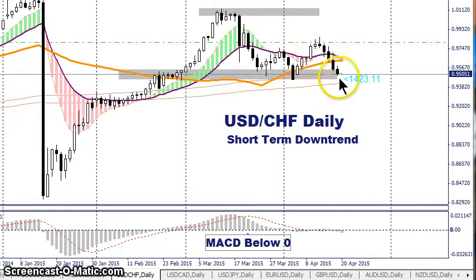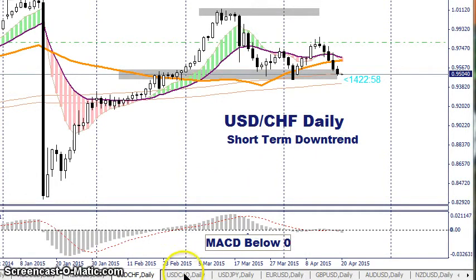So again, it all depends over the next couple of days. What happens? Will price break below and close below support, below this candle right here, or will price bounce back up and continue going a little bit higher? Right now, the MACD is below 0, so the sentiment is toward the downside. Okay, but again, I normally don't trade on Sundays. You would have to almost wait and see for at least a day or so.